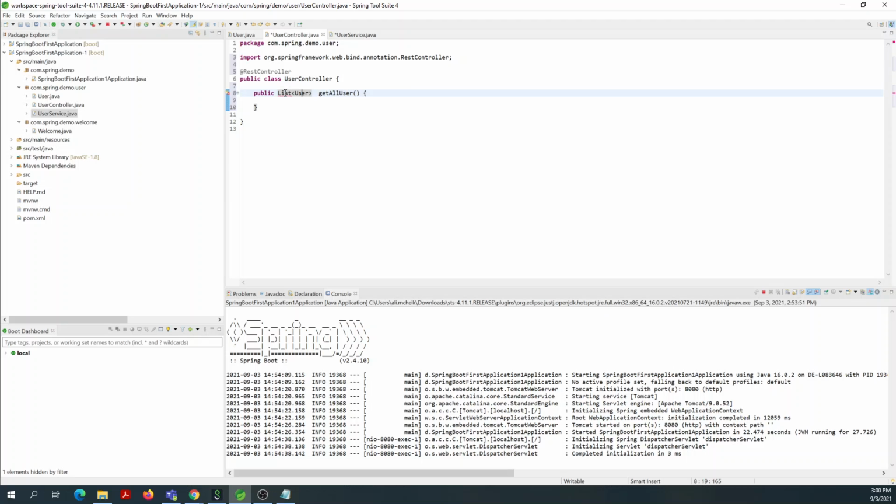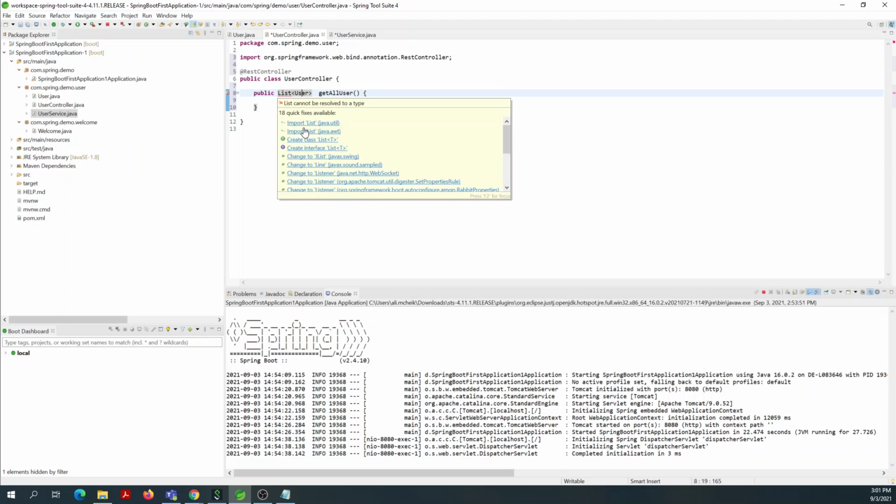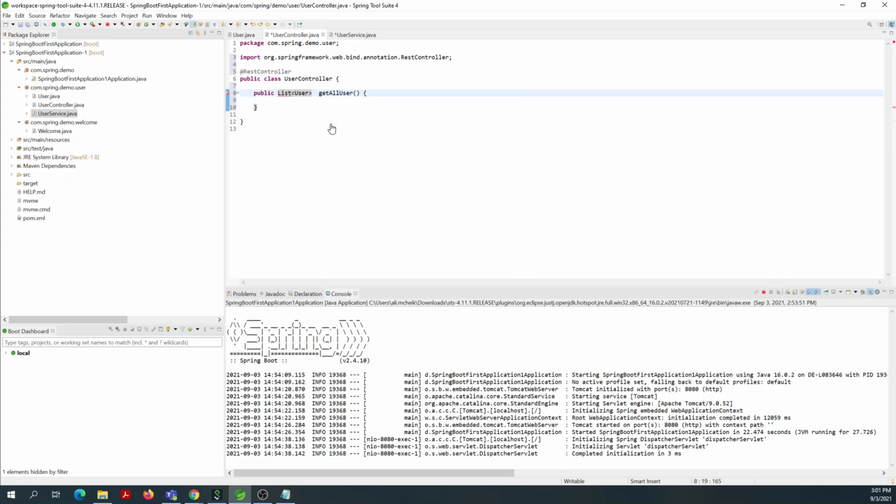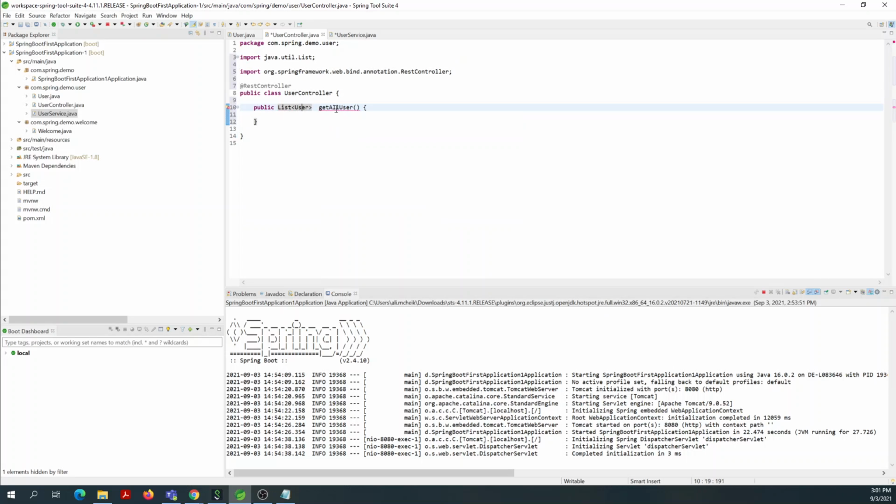So it means that we need to return all the users. So here we need to import java.util.List. Okay, and here just because we need to return something, it's not important now.